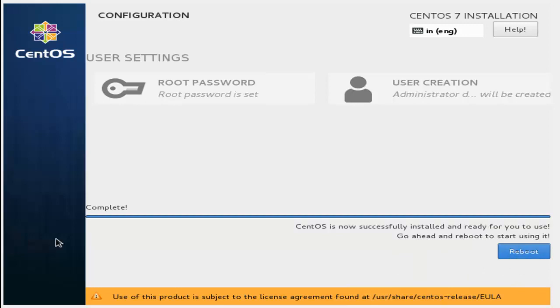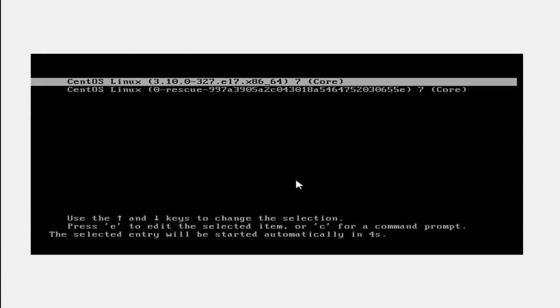The installation has been completed. Click on reboot. Now the OS is booting.